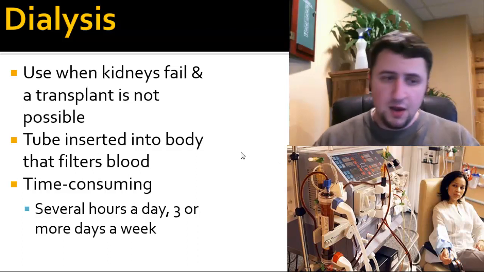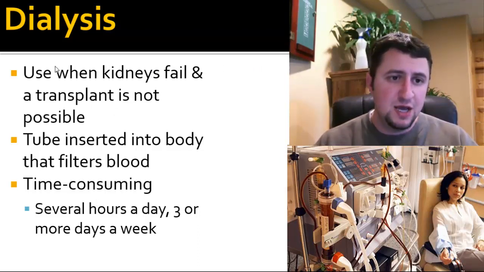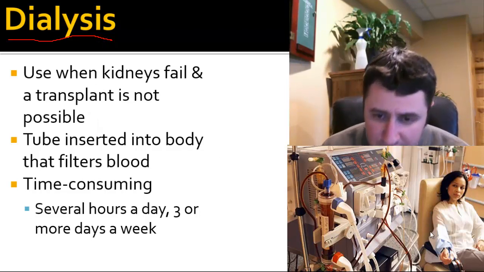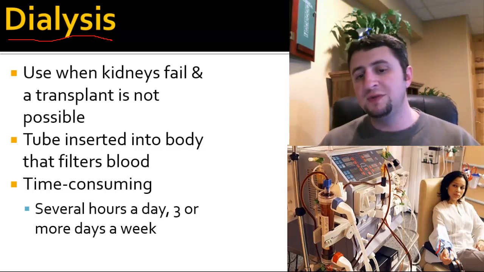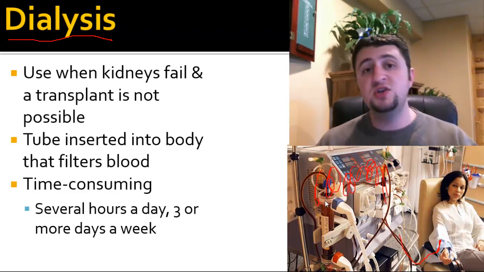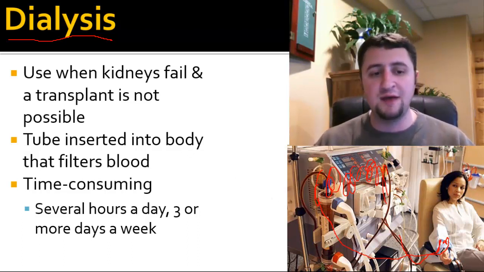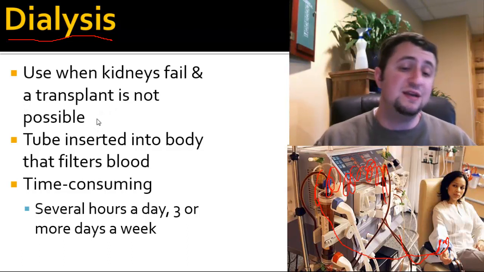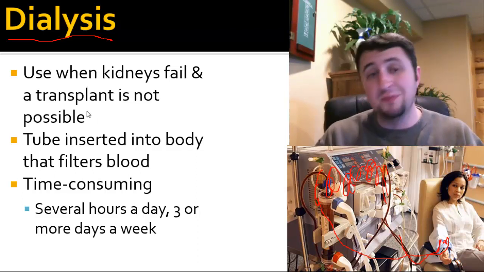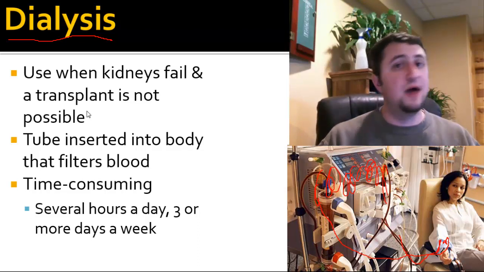When kidneys fail and don't work properly, people have to go on what's called dialysis. Dialysis is basically when people are hooked up to artificial kidneys. A tube is inserted into somebody's arm — you can see it in this picture — and blood gets drawn out of that person's arm, goes through the machine, gets filtered just like the kidneys would have done, and then gets put back into the body. The problem is that this is a very time-consuming process; it takes several hours for a proper kidney dialysis session, and the toxins will build up again in that person's blood within a couple of days, requiring them to return for another treatment.